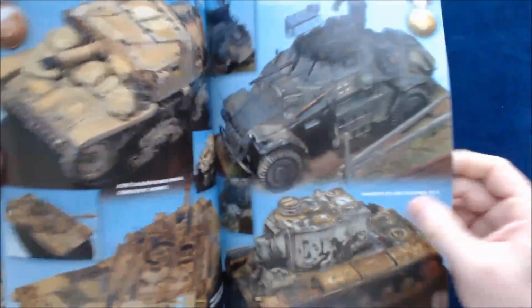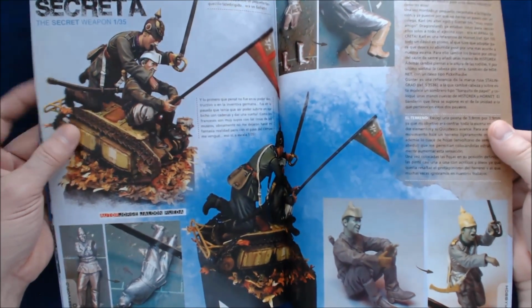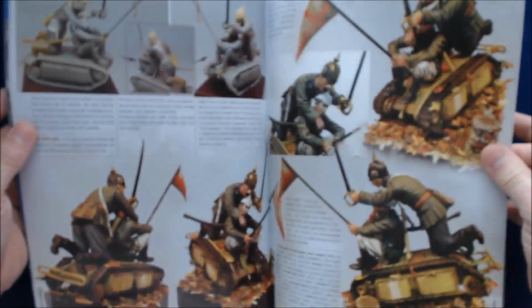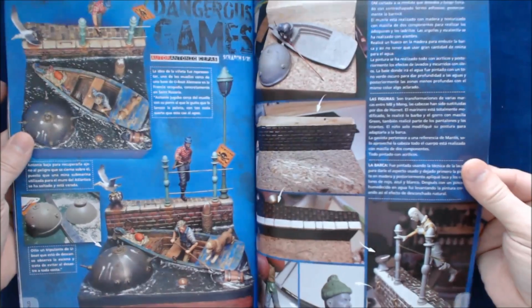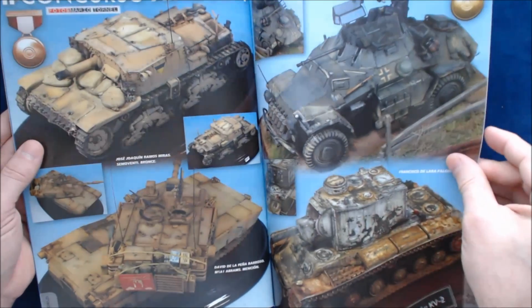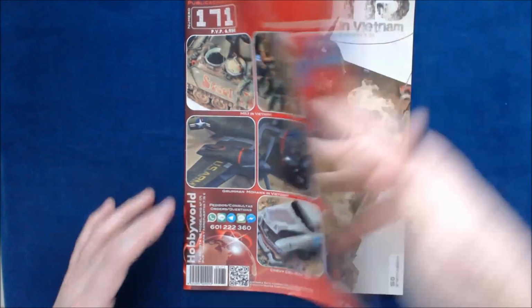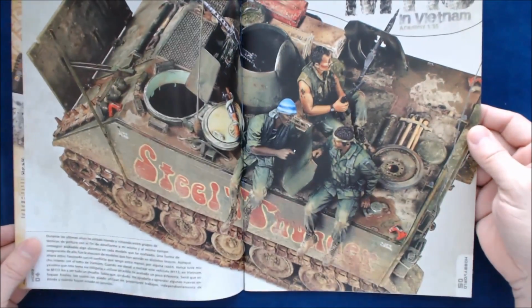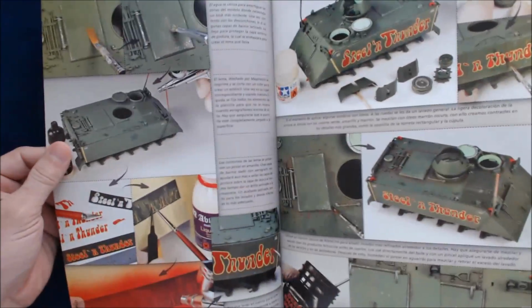And then they go into some of the other articles, which include some figures like this one, El Arma Secreta, the secret weapons. Interesting. Little John, which is a mech warrior kind of unit. And then this one's Dangerous Games, which includes a diorama with obviously a mine there in the water that someone's trying to navigate around. And then again, more photos from this show, different models of that show, and so forth and so on. And 171 featured primarily this M113 by Adam Wilder, so really great looking M113 here by Adam. And again, that one is a fairly long article going into some of the construction and paint work, and then some final finish photos as well intermixed.